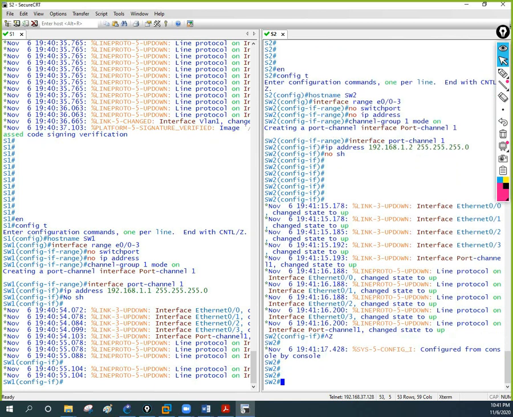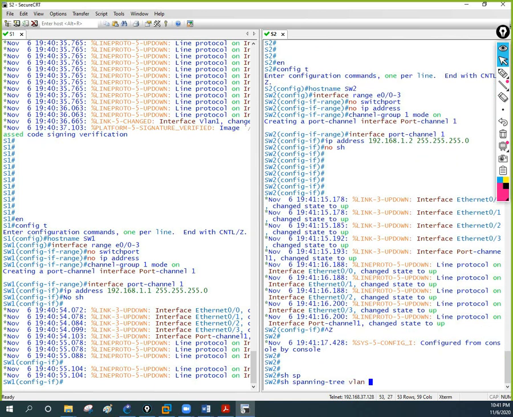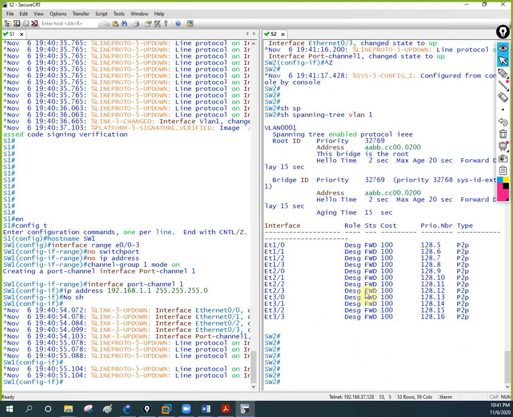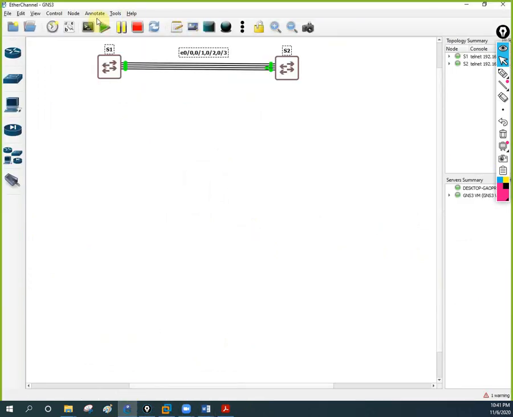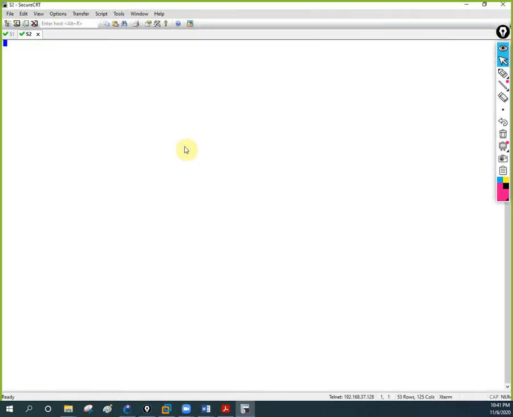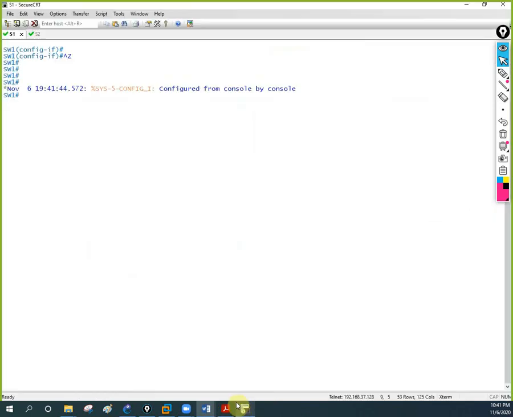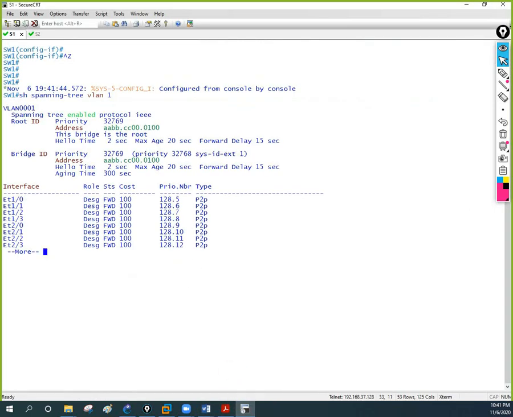So what I will do, I can write show spanning tree VLAN 1 here, and if you see here we have, let me make it 1 so it will not confuse. Maybe the screen is not good. Let me open this one again, open the console. Let me check. I will write show. Let me use this command. I will copy and paste this one from here to here. Let me paste here, and here if you see, it is not showing, or it will take some time.